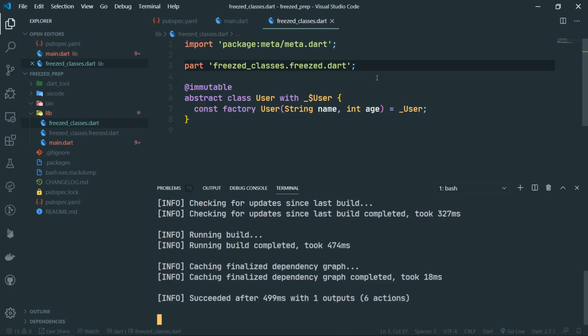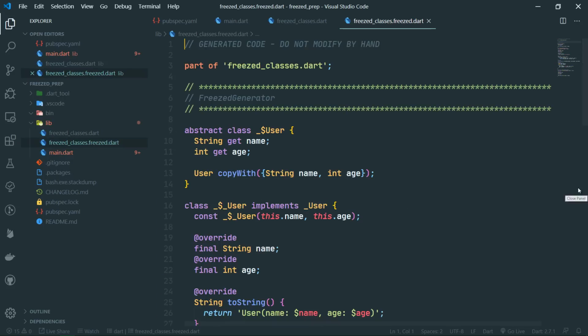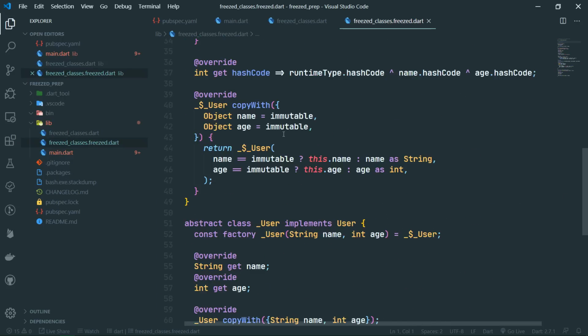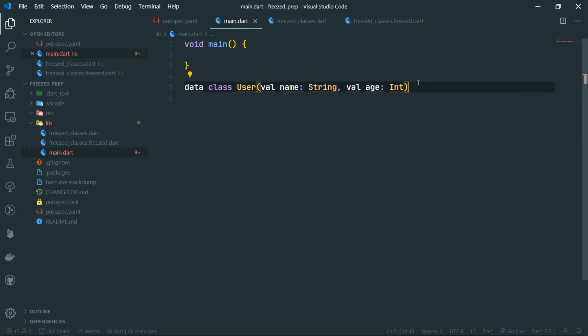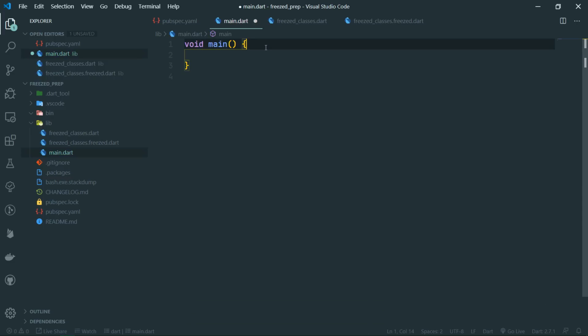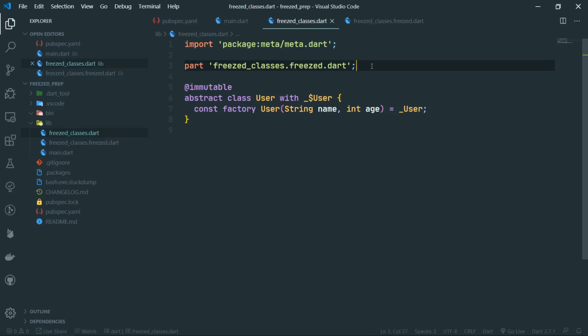And there we go. We have just generated a freezed.dart file with all of the implementation nicely there for us. And once we delete the, of course, invalid Kotlin class, we don't have any errors in our project. And let's hop into main.dart and let's utilize and instantiate this data class.